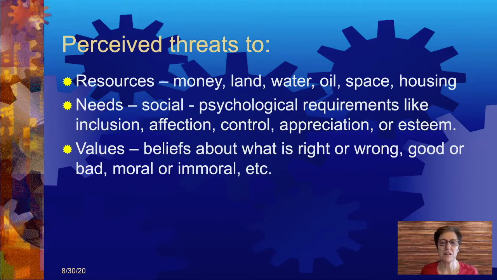typically threatened in conflict. The last area or source of conflict that we're looking at are values. When people have different values, that can be a huge reason for conflicts. I'm sure you could think of some in our society, some values conflicts, like gun control versus gun rights, or right to life versus the pro-life versus the pro-choice movement.